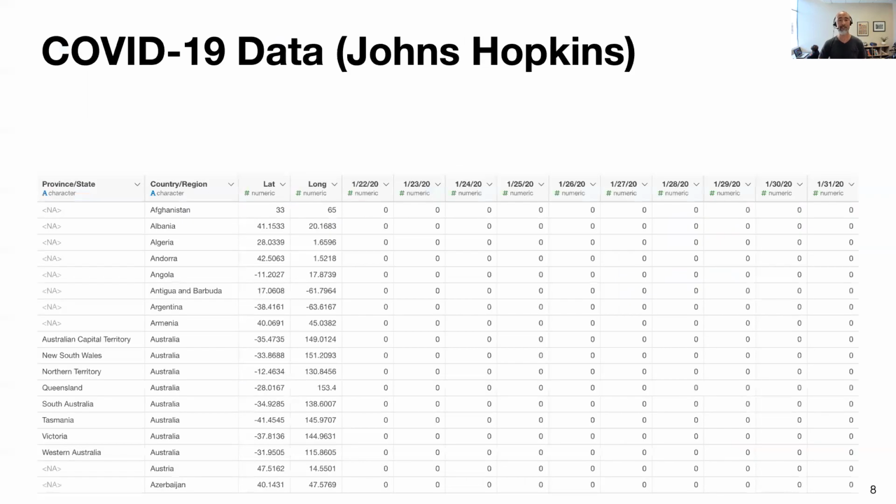The problem is that once you get this data, the first thing is to import it, but the data is not in a format where you can start visualizing quickly. That's really the topic of today: how we can get this data into a format so that you can visualize it and start understanding it.